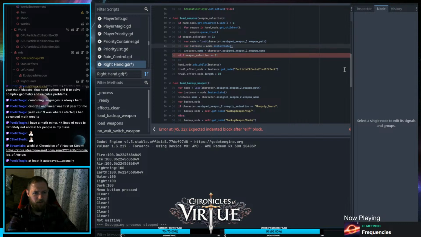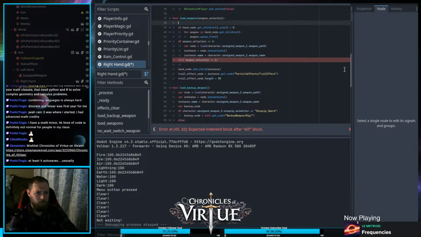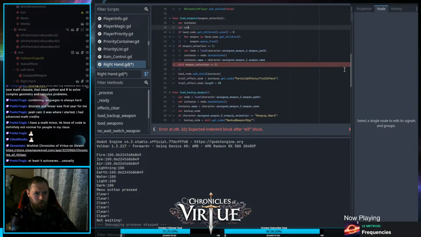And then actually let's take these outside, at least the instance. Oh, I can't. I guess I can. Yeah, I'll just instantiate it up here. I can do the node as well, might as well, so I don't have to instantiate it in multiple places.